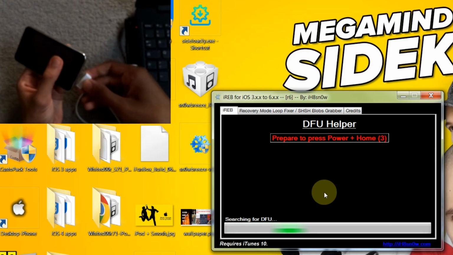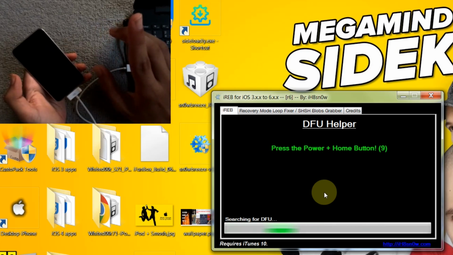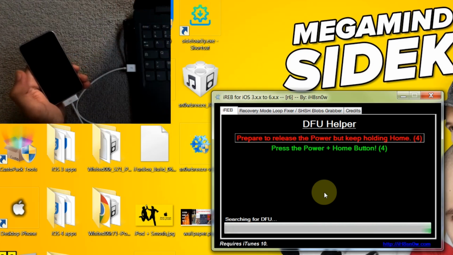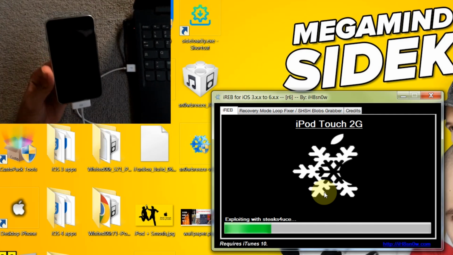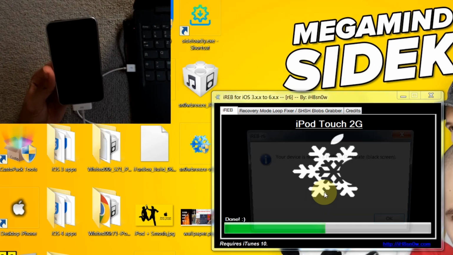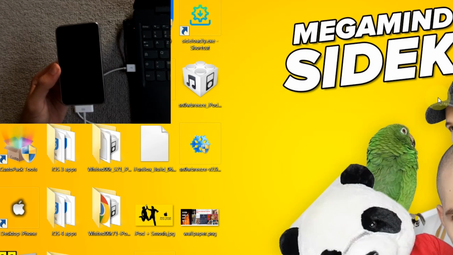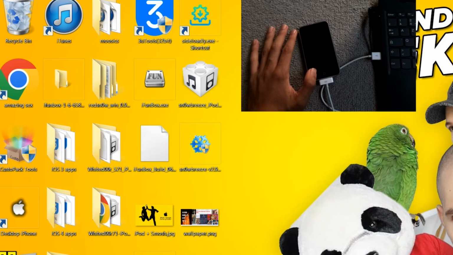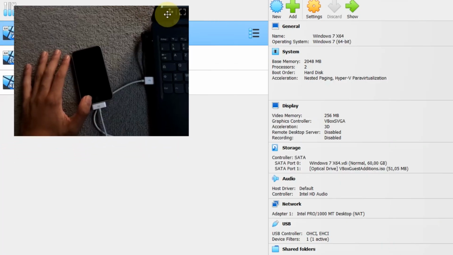I'm gonna go to iPod Touch 2G, unplug, there you go. Now our device is in PON DFU mode, meaning we can get it to restore on the custom firmware without any issues.